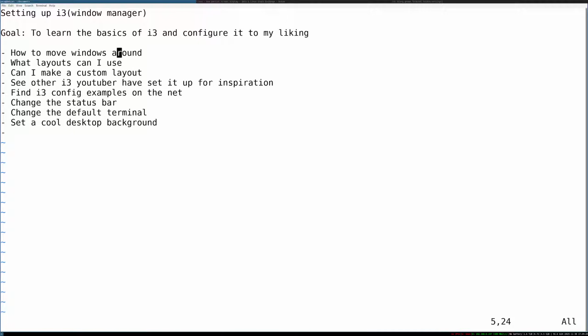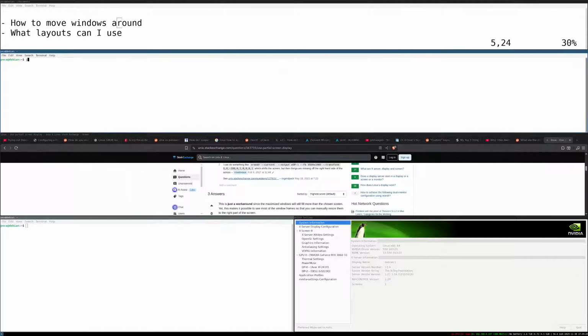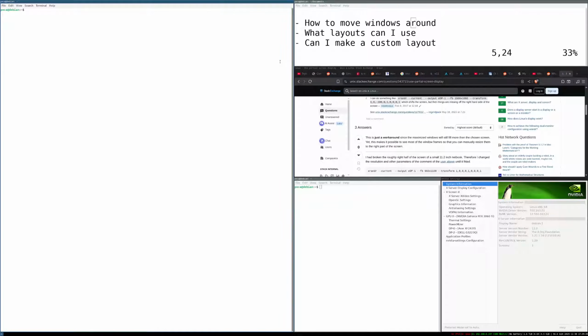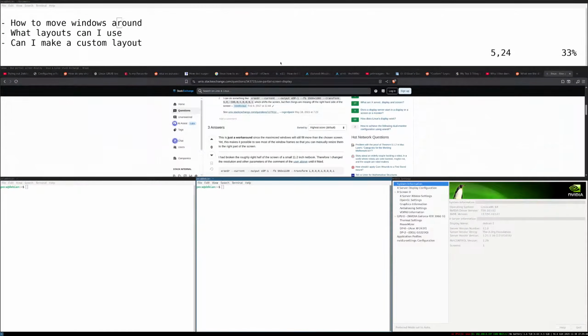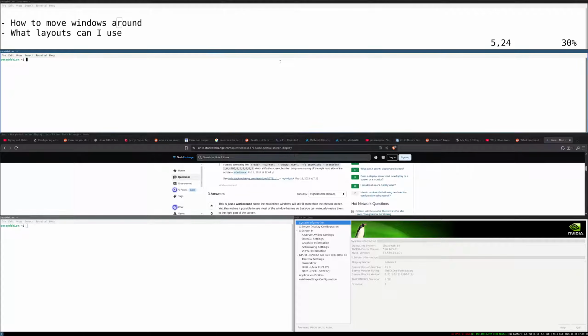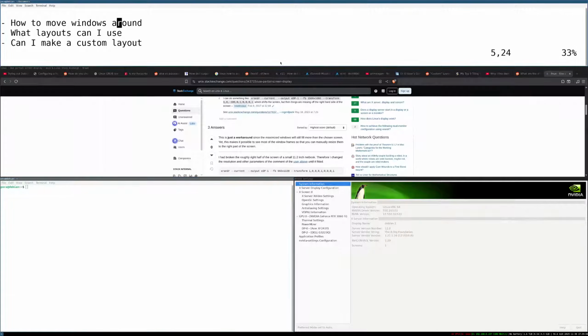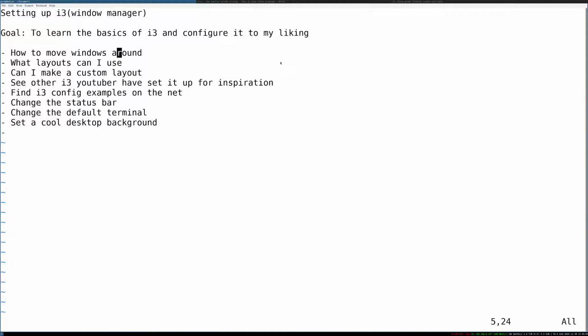To move windows around, we can use the Windows key, Shift, and J, K, L, and semicolon. That's how we move windows around. So we can close this one. Yeah, like this. So that's how we move. We saw which layouts we can use. No, we cannot use the custom layout.